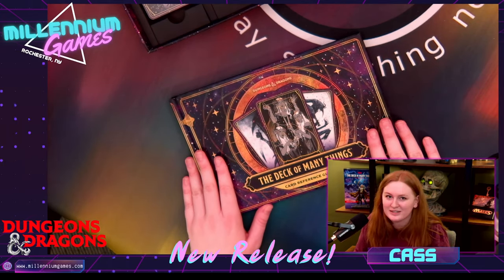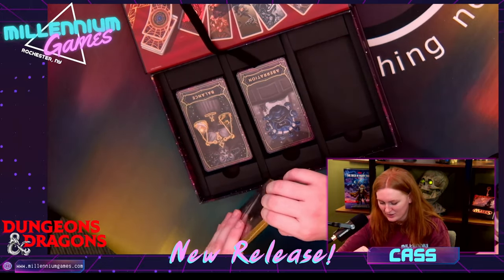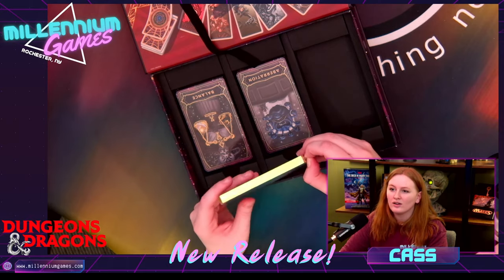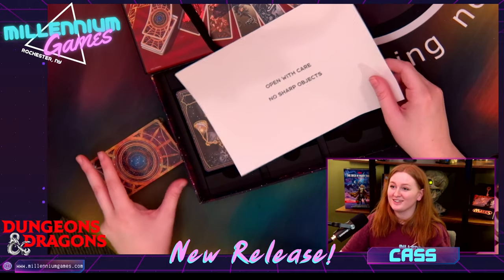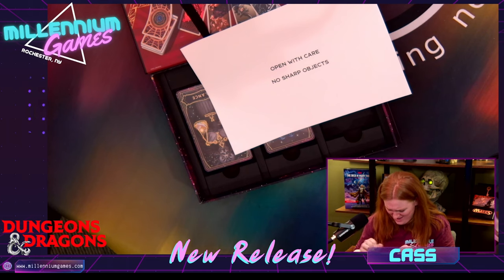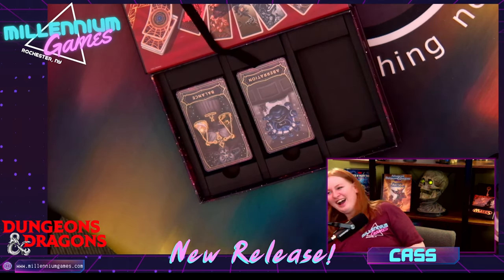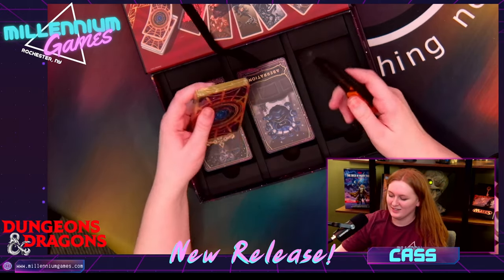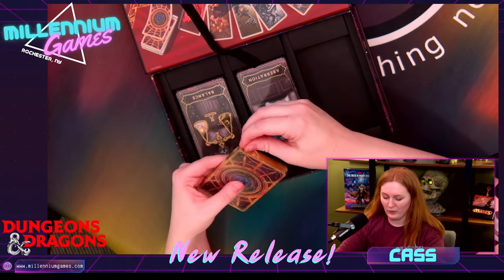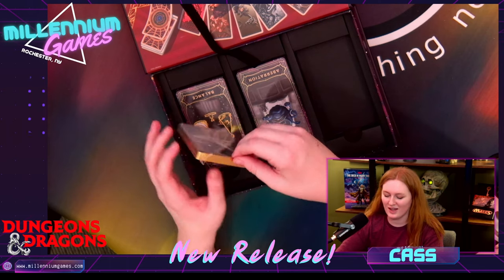Oh, look at this beautiful cover. This is amazing. I love that they referenced so many artists and credited them inside the book too, so you can go find them. Without further ado, let's get right into the cards. I didn't bring any scissors, so I'm hoping my nails can get this apart. I love the gold foiling here. It said 'no sharp objects' — Tenille walking over with a box knife, sheer force of will. Oh my goodness, I think we might just have to disregard that. Make sure you have a parent — Tenille's my guardian. We got gold foiling on the cards, which I'm already in for. Look, if there's a book, there's a deck of cards, there's anything and it's got gold foiling on the side — I'm there. Cass is there.